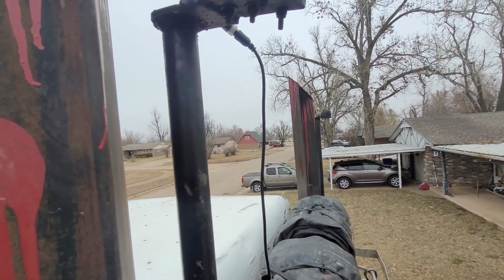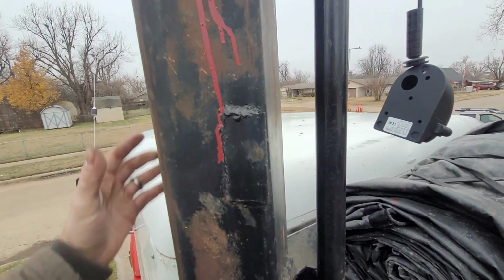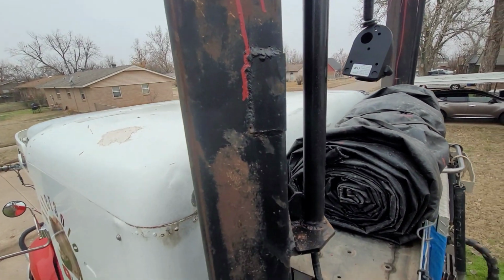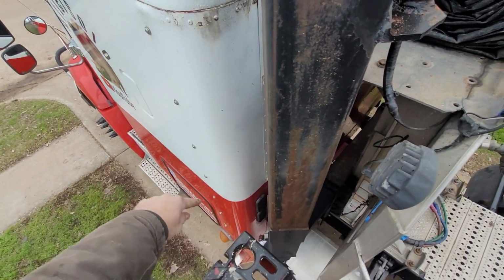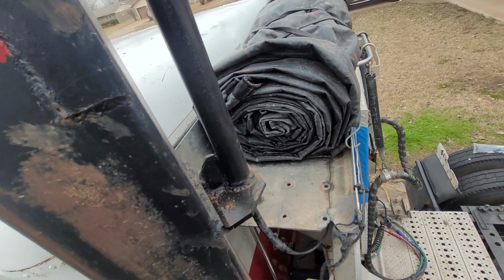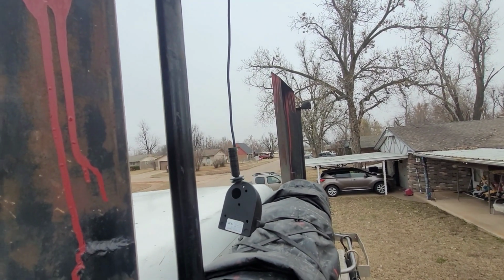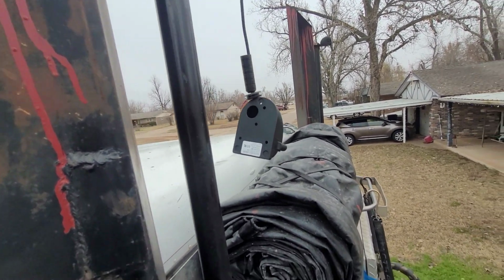But the only problem with these is I didn't want to drill a hole in the back of the cab. You'd have to drill a hole through the body, and then the hole would run through the upholstery and everything, and it looked bad. So I ran it from here all the way down and underneath the cab, and then up right around where my seat is. The problem with that is you have a lot of exposed wire, and the more exposed wire you have outside, the more risk of damage, just because of the elements, cold weather, hot weather, shrinking, expanding, stretching. It takes a toll on them.